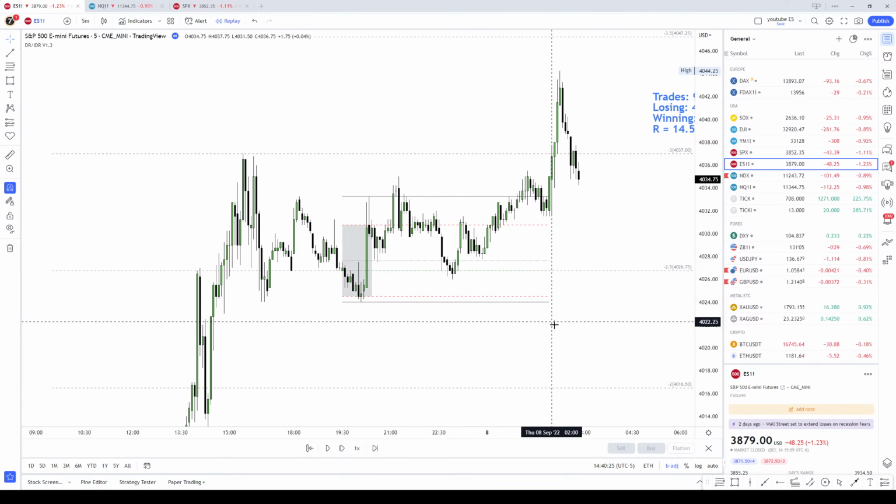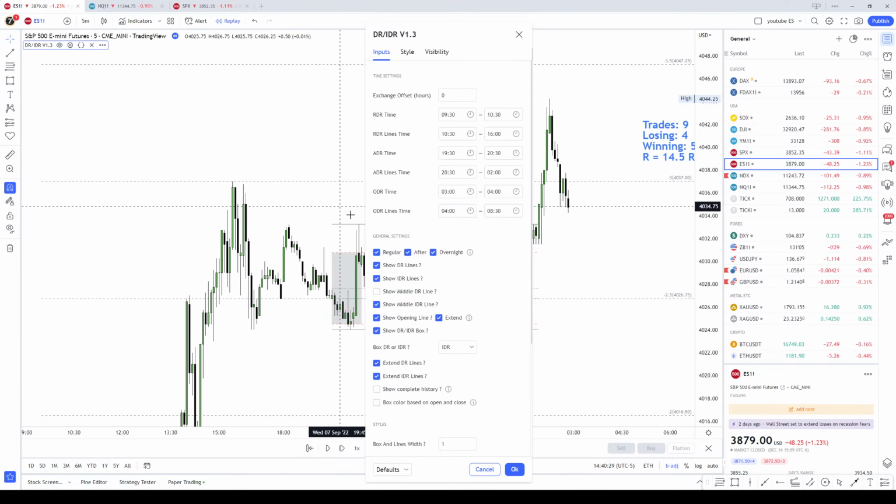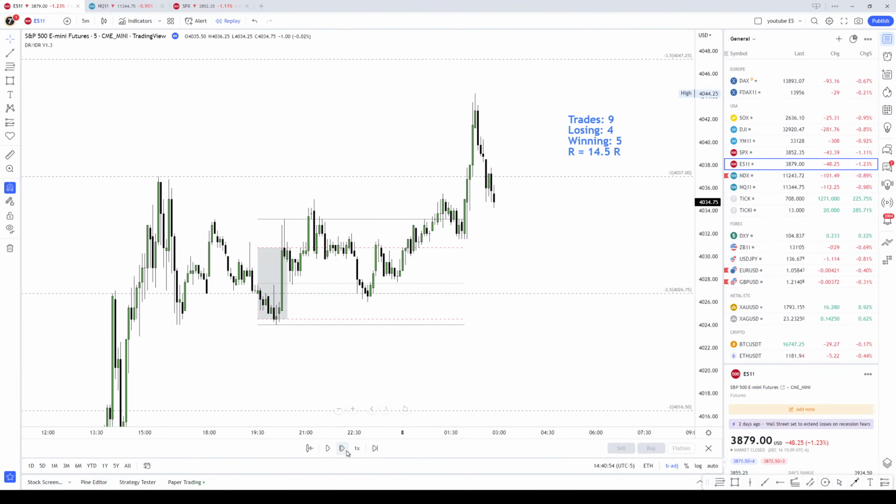Yeah, session over. Just check the DR session timings. So that's the session timings. The RDR goes from 10:30 to 4 o'clock. The ADR goes from 20:30 till 2 in the morning, and the ODR timing is from 4 till 8:30. So everything in between would mean time is over. So I normally don't want to take a trade 1 hour before the session ends, except I like it a lot. That's what I meant with I don't have enough time anymore.